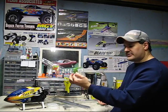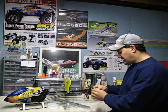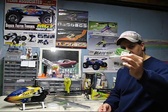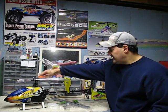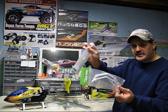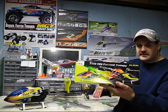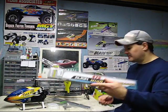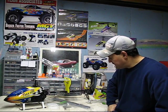Okay, you've got your rear drive gear set here. I like to have these, they really don't get damaged in a crash, but these are rubber dampeners that you have to maintain and change when the head starts getting sloppy. Those go inside the head block housing. Skids and the pipe. Canopy. Main blades. And also, which I didn't have here, the front torque tube gear set.